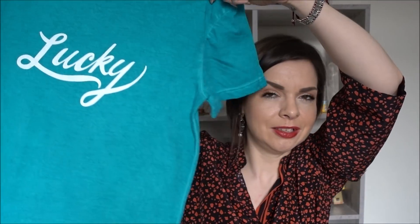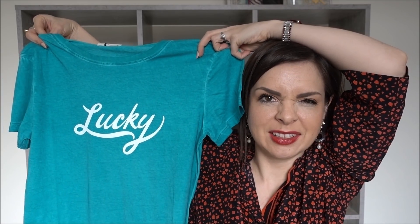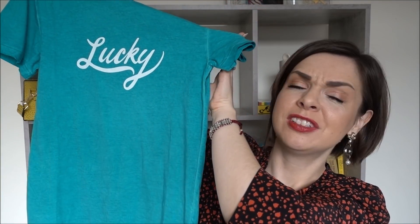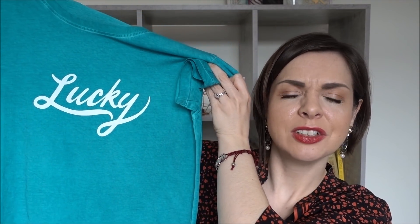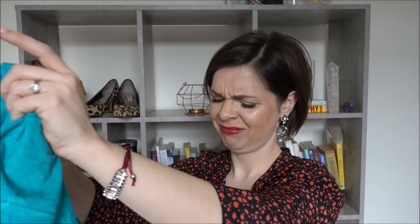Next up is this t-shirt from Hush Homewear. I don't normally buy stuff from Hush, but I saw it and I was like, 'That's nice.' What really happened is I took back that neon candle for £30, I thought I've got £30 now, saw this top for £35 and thought, 'Well, that's only a fiver then, really.' Do you like my logic there? So this t-shirt was £5. It's £35, but it's nice and it's green. I thought it looked nice with jeans, maybe even a blazer. It says 'lucky' on it — got to tell the universe, right? Got to put it out there. But the label's still on, so I'm like, is it a keeper? Hey, you know — fiver.